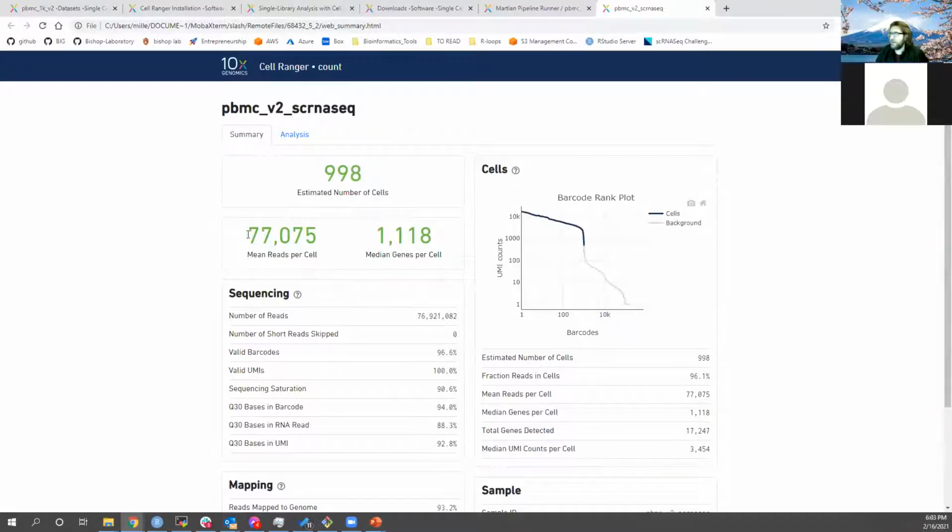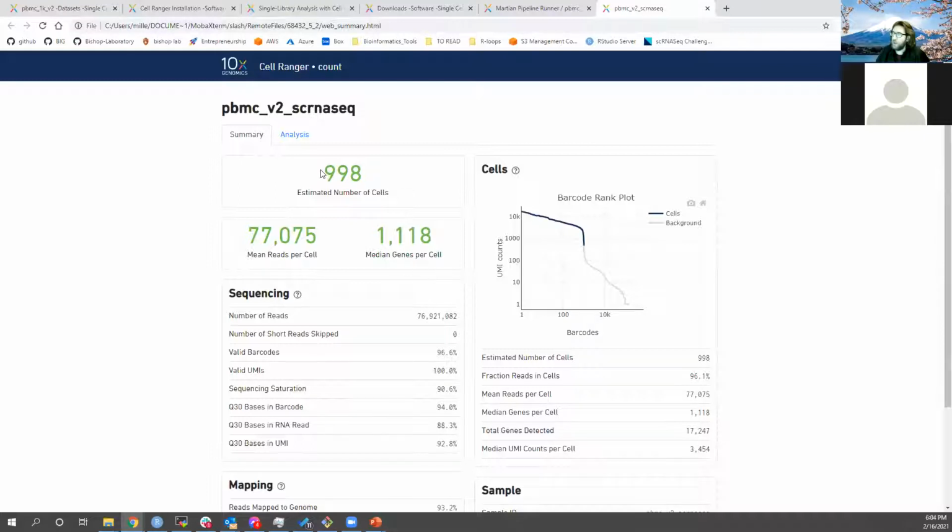So from that, it says that there was a mean of about 77,000 reads per cell, which is actually pretty typical for single cell RNA-seq, and about 1,100 genes per cell. And when it's saying 1,100 genes per cell, what it's basically saying is that there were 1,100 genes that were detected at all that had any reads or any UMIs associated with them. And so that seems like not a lot, and we're about to talk about why that might be when we talk about zero inflation. But just know for now that this is actually pretty spot on to what we typically see with single cell RNA-seq.